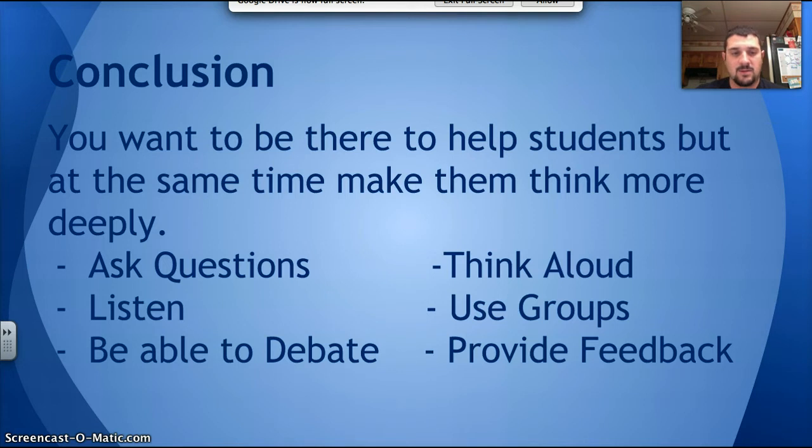And then the last one is provide feedback. That's the biggest thing from the student standpoint: hearing what you think, what they could do differently, and keeping them on their toes to really think over things. So for me, that's just some simple things that I looked over for critical thinking. And like I said, I wanted to connect with the science and the math too, so I tried to connect it in there with the scientific method.